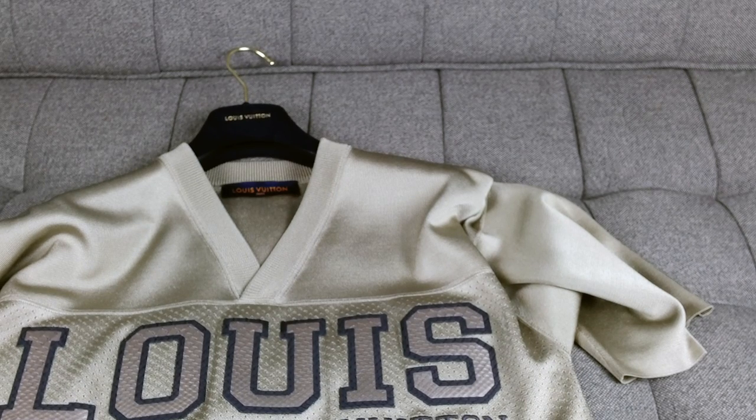There may be some stock left in local stores, but in the US, it's completely sold out online. You'll have to see if your store may have one or two left or if they can transfer one in. It's gonna depend. It's pretty expensive though for basically a short sleeve shirt.